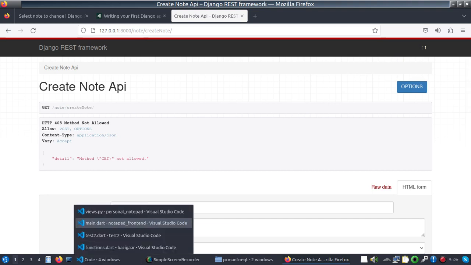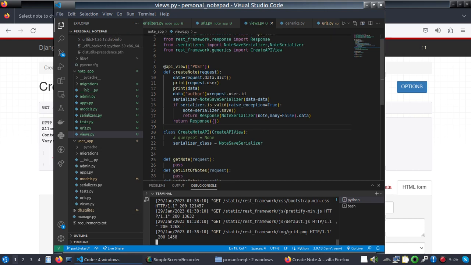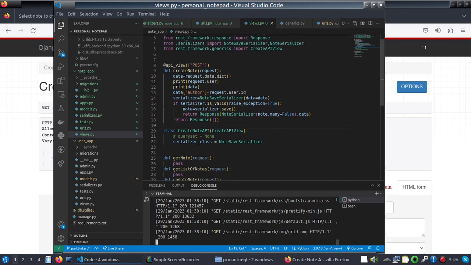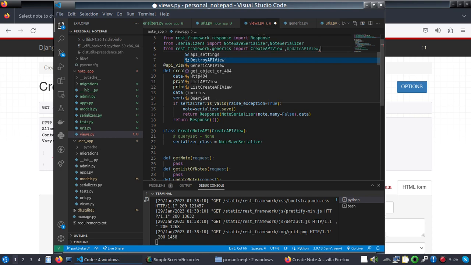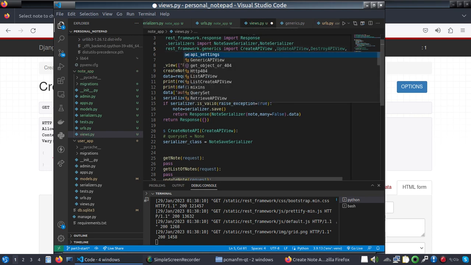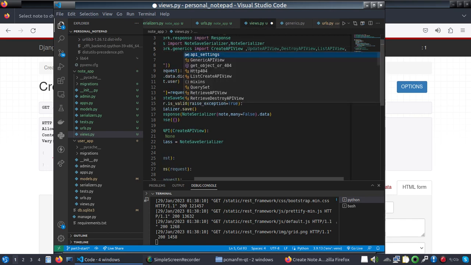Now there are also other class API views like this CreateAPIView. There is also UpdateAPIView, DeleteAPIView, ListAPIView, and ListCreateAPIView. Retrieve is for getting: RetrieveAPIView, RetrieveUpdateAPIView, and RetrieveUpdateDestroyAPIView all together.